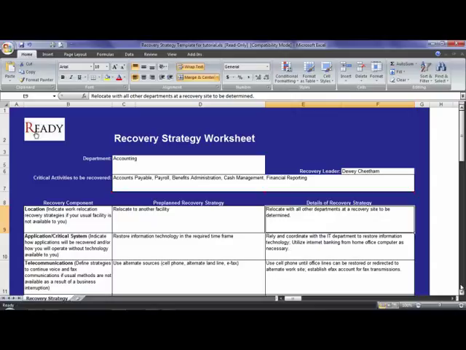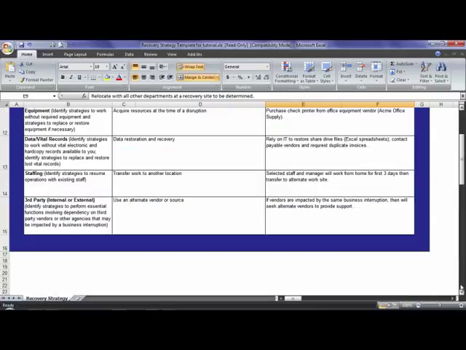Recovery strategies may take time to develop and implement as a recovery procedure. It may be necessary to acquire or contract for the resources needed to fully implement a strategy. Therefore, it is important to keep track of strategies being implemented and consider having manual workarounds or alternate procedures in place if a business interruption occurs prior to implementing a strategy fully. This is not an uncommon situation for organizations that are developing recovery plans.